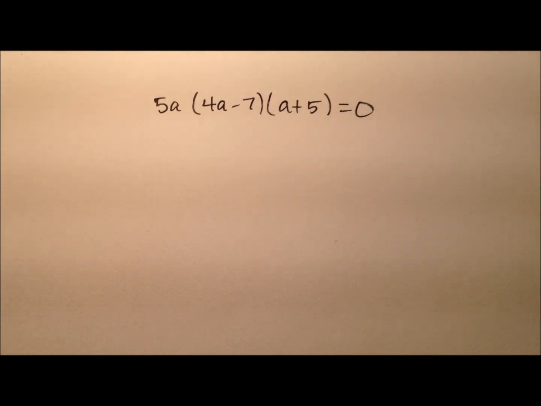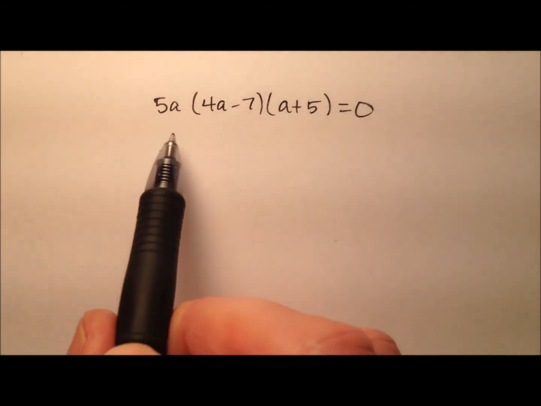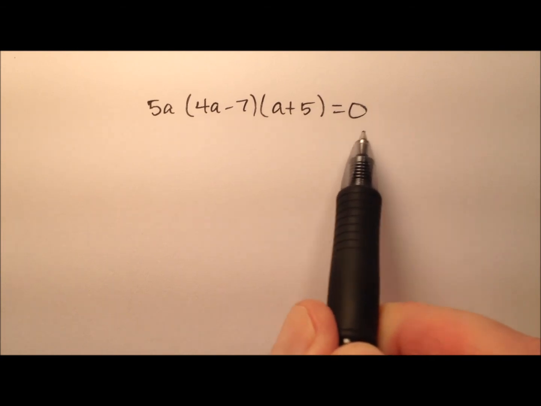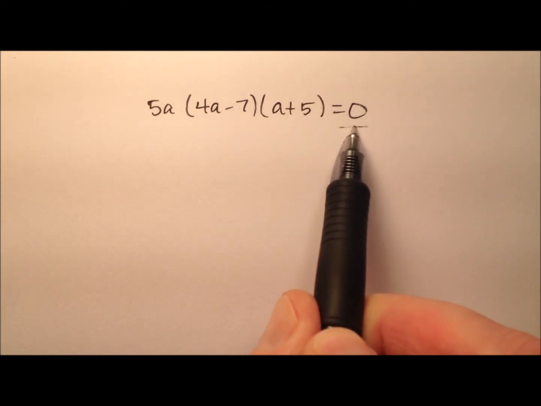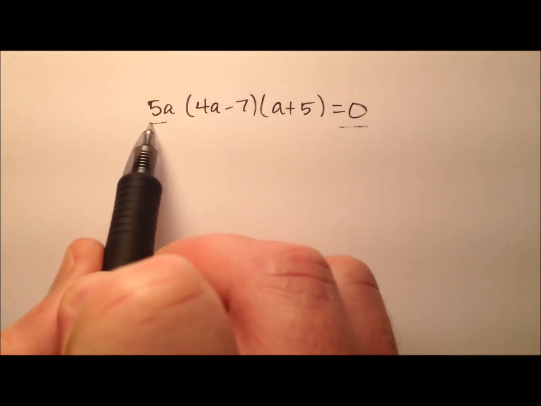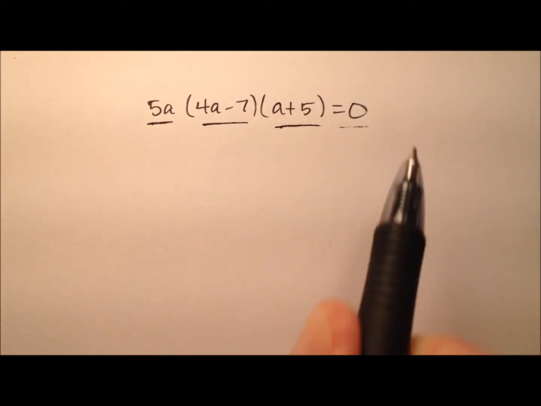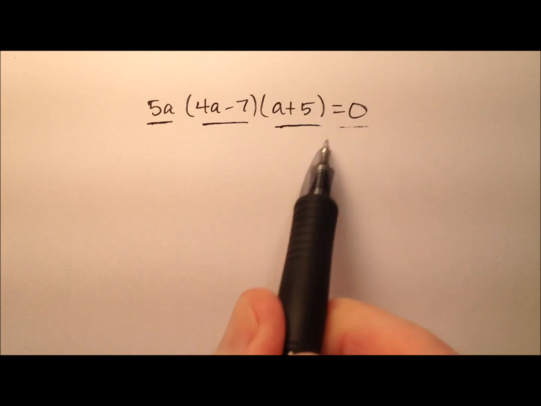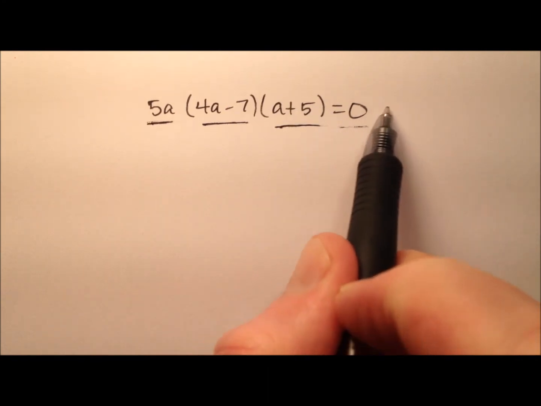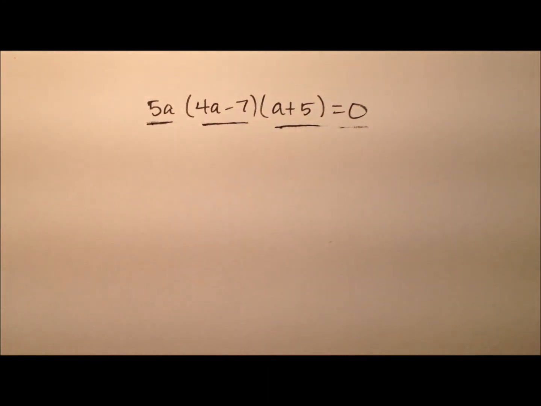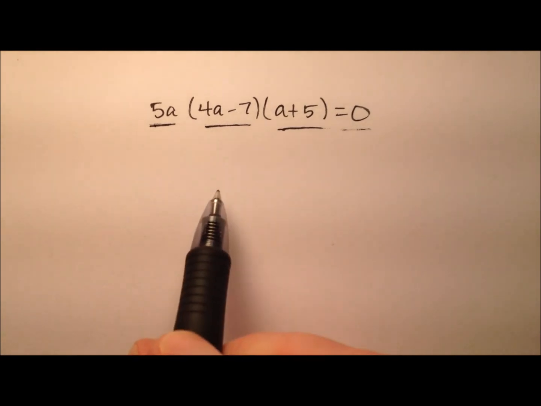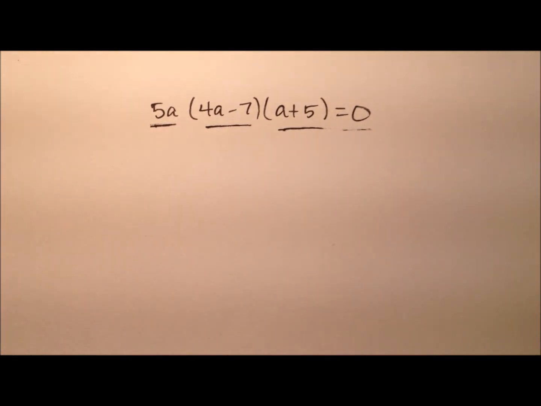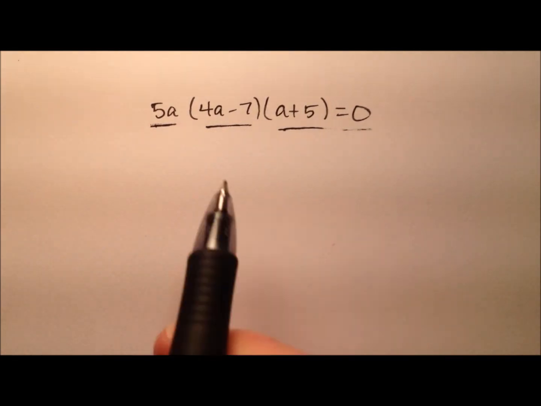I want to start by looking at an example where the algebraic expression on the left is already in factored form. So what we see here is our equation, and it is set equal to 0, and that's what we like to see. And we have 1, 2, 3 unique factors. We started with some algebraic expression and we factored it. So we're kind of picking this problem up about halfway through, and we're just going to go ahead and finish it off. And I want to show you how this zero property of multiplication works.